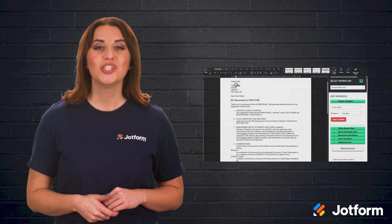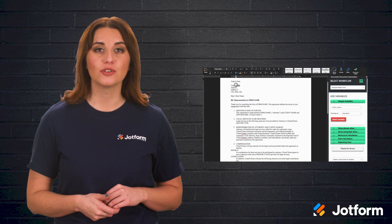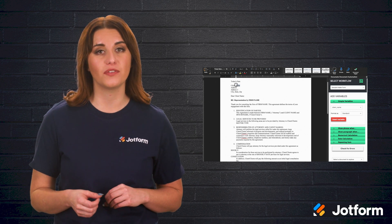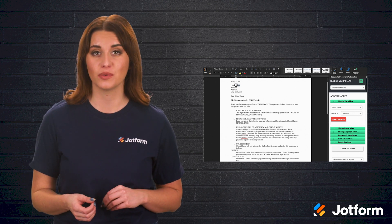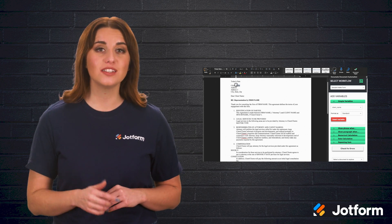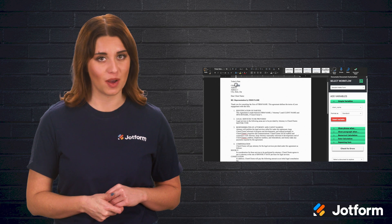DocuMate is essentially best for lawyers and professionals who want a no-code solution with a simpler user interface. DocuMate's original team of developers were lawyers and engineers who wanted to help legal aid nonprofits build client-facing workflows. If you think DocuMate is a great fit for you, pricing starts at $83 per month.